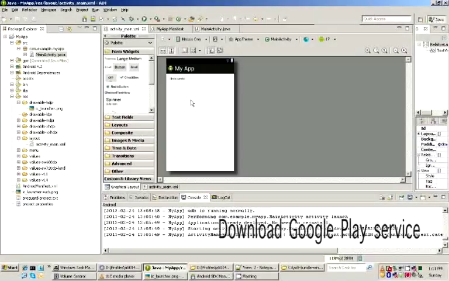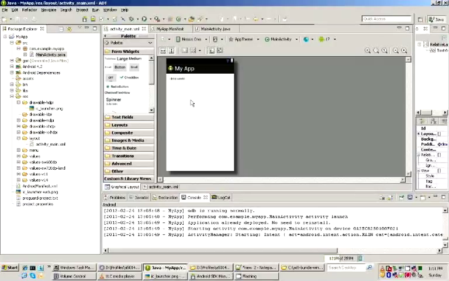The next step in our agenda is to download the Google Play Services library. You probably ask, why do we need to download an additional library after we download such a big 400 megabyte package from the Android website? Well, the simple answer is because Google doesn't want to bundle it together, since it's their commercial code. And why do we need it? The reason is because we need it for Google Maps, Google Places, and everything that uses the Google services server. It requires this library to run. So we definitely want to download it. But don't worry, it's very simple.